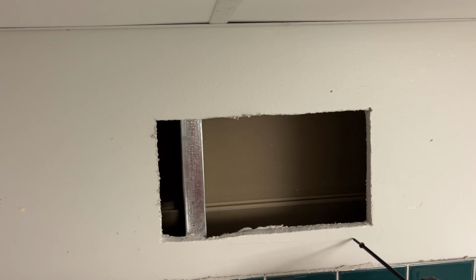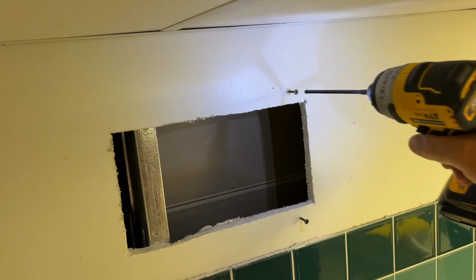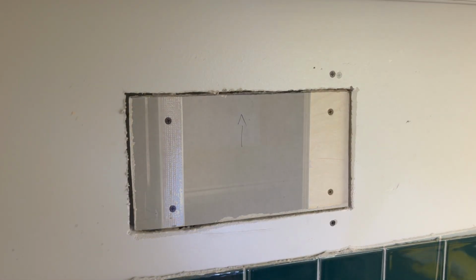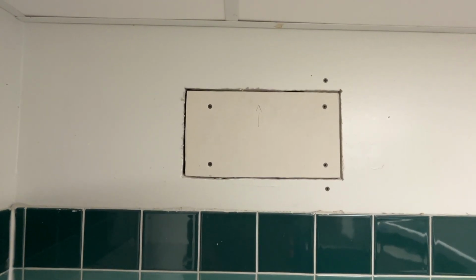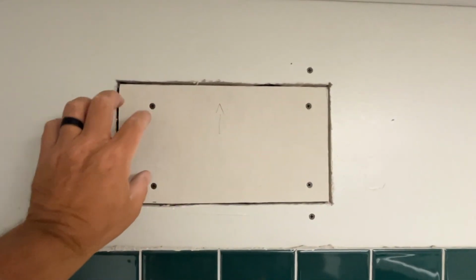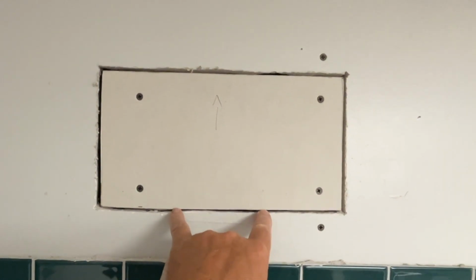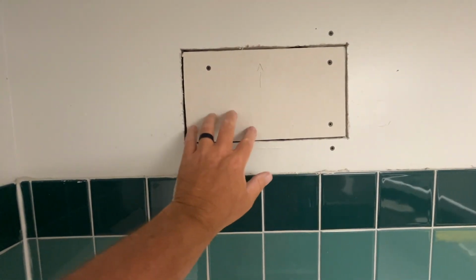And because I haven't hired a cameraman yet and I'm working one-handed, I'm presetting my screws so that I can put my piece of backing in, so that I can then put my piece of drywall in place. Small detail, but when I screwed this patch piece in place, I made sure to lift it up so that I had spacing around the outside and not just have it resting on the bottom here. It'll make a better finish because I can pack mud in all the way around.